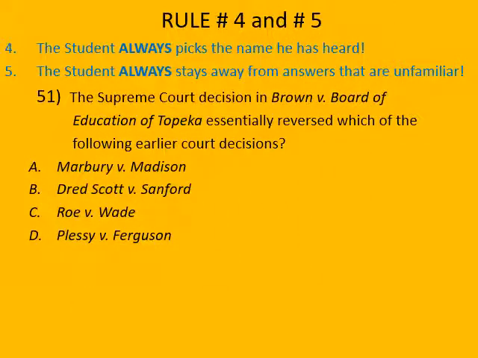Supreme Court decision, Brown v. Board of Education, essentially reversed which of the following earlier court decisions. All famous court decisions, probably the one that is most noteworthy in your mind is either Marbury v. Madison or Roe v. Wade. Okay, hopefully we all know what Roe v. Wade's about. We can eliminate that. Marbury versus Madison, oh, that sounds pretty important. Okay, but really, this one's easy. Plessy v. Ferguson. All right.